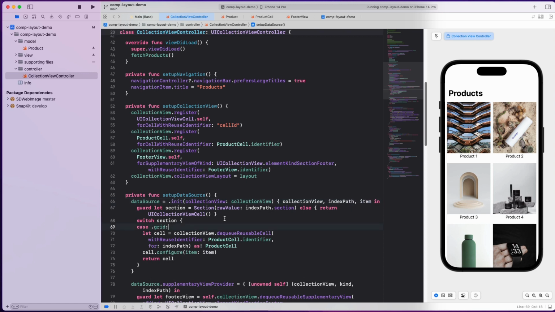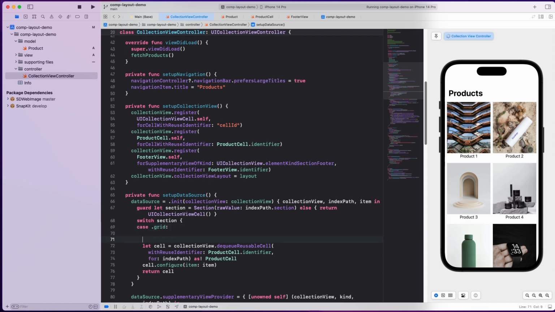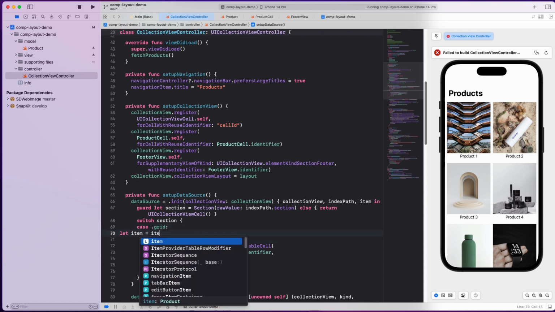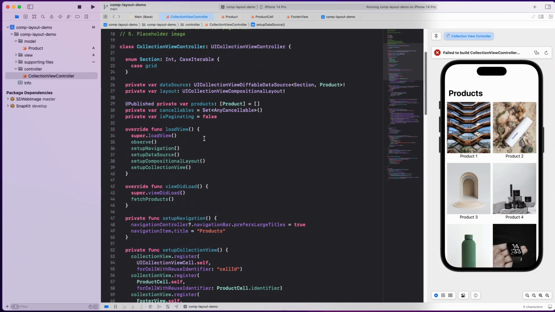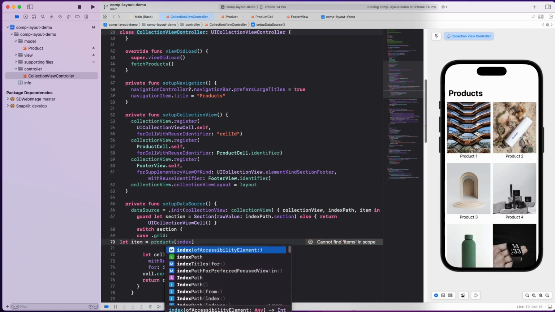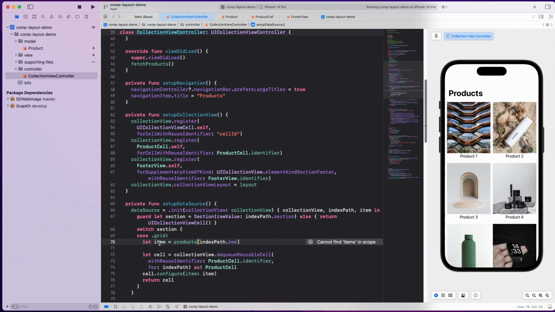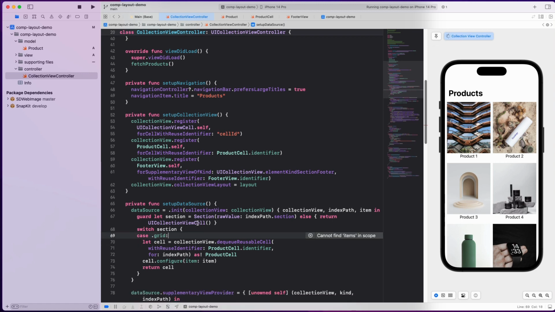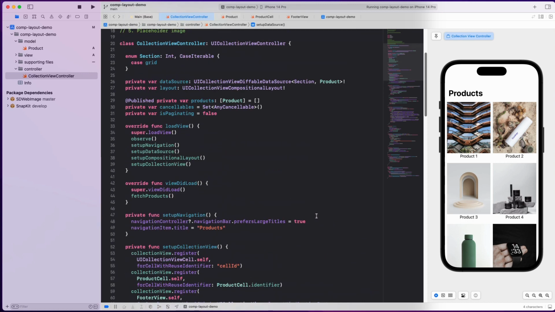If you're using the old school way, we'd do something like let item equals products at indexPath.row, and pass in the item. But in a diffable data source it is very different, whereby you pass the models inside the snapshot, and this will just render it for you. That's the reason why this has to be defined right at the start.